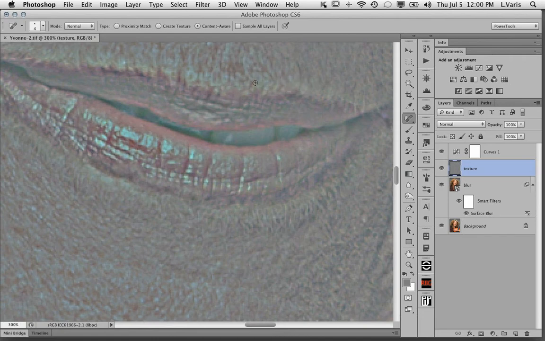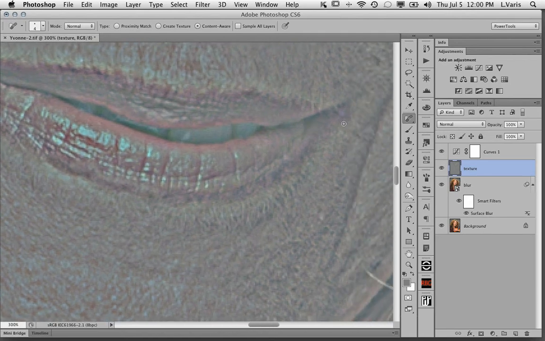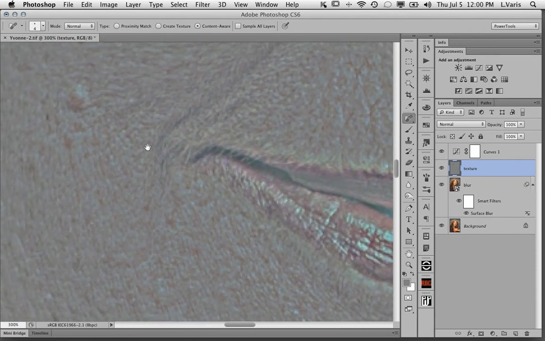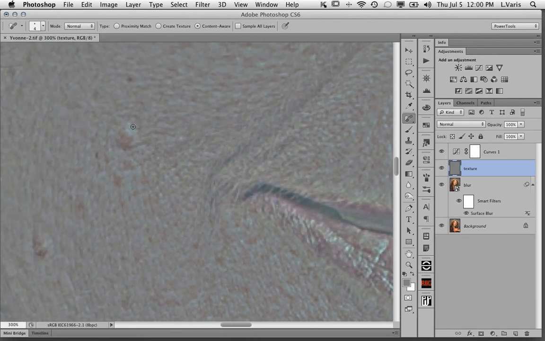Sometimes the clone stamp tool is better, sometimes the spot healing brush. Sometimes I think the spot healing brush can get too soft looking. It depends. It depends on how big an area you're trying to spot. So sometimes we can just use the spot healing brush to sort of color in a big area, and then it gets replaced with surrounding skin texture. I always use spot healing now with content aware selected.